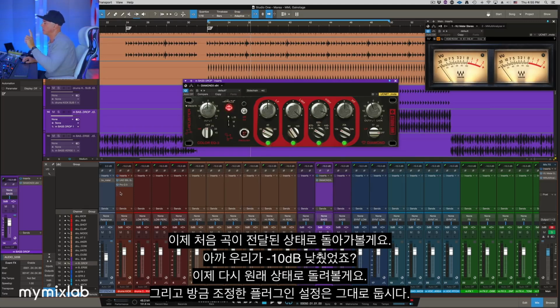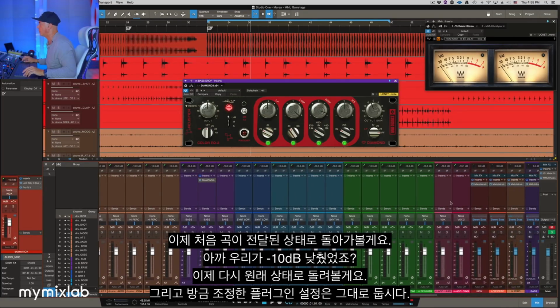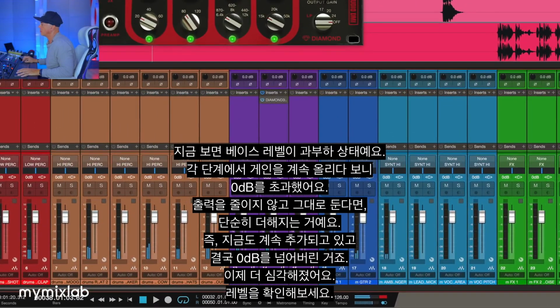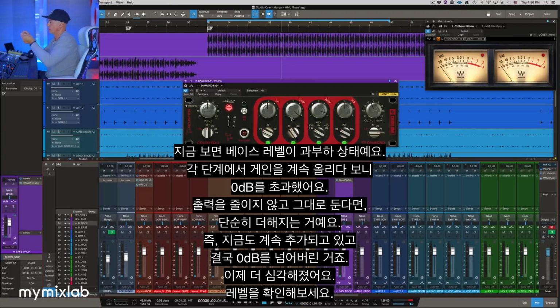Let's go back to the initial way this song was being delivered. So if we go back, now remember we pulled minus 10 dB, right? Let's go back to 0, the way it's been delivered. And we leave the plugins the way we just did. Now, if you look at the level of the bass, we are overloading the bass. Just because every single step of pushing, we are going over 0.